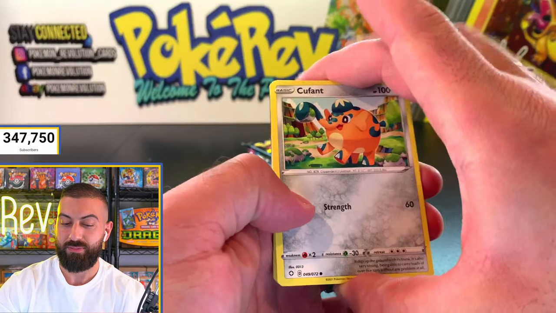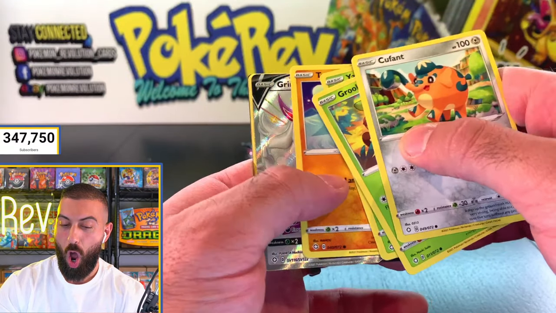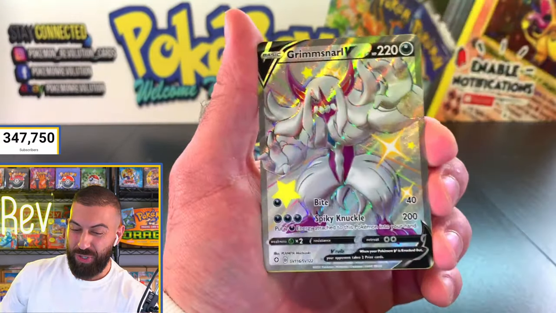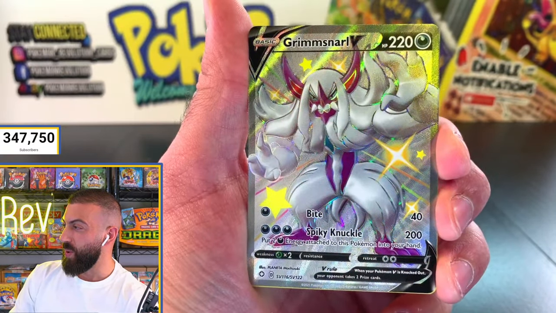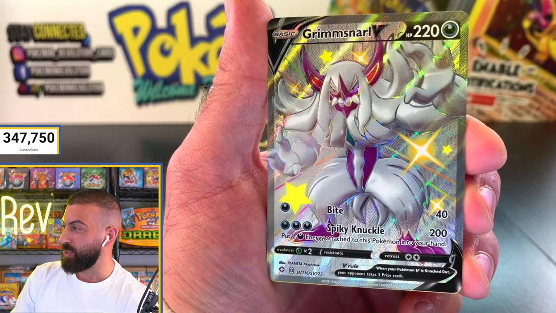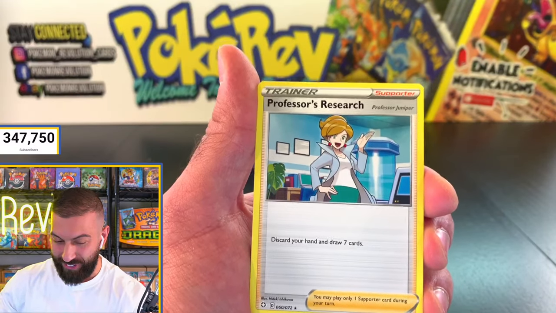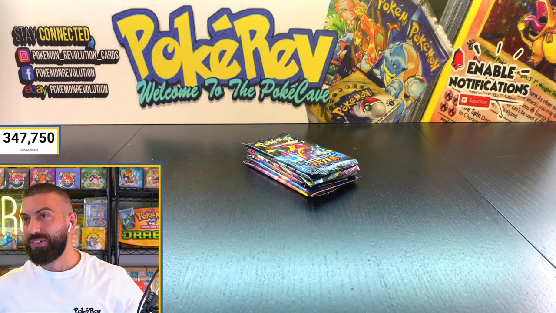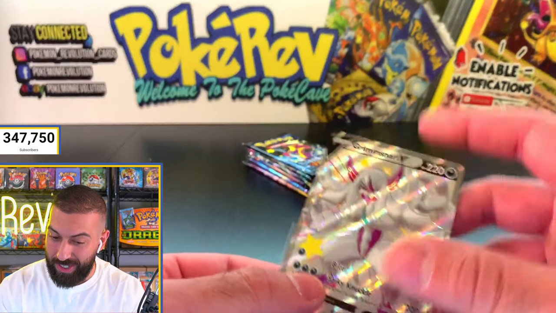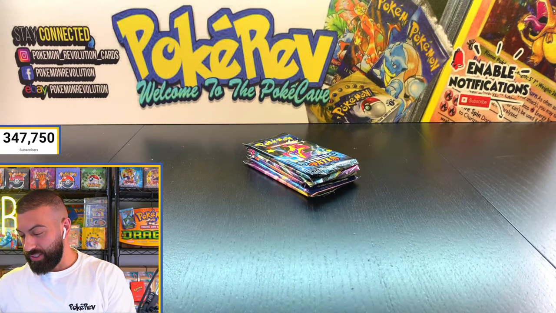Let's go. Pack number one, Shining Fates. Is there going to be a Shiny Charizard in here? Oh! Grimmsnarl V, full art, starting off strong. Woo! That's Jake if he doesn't trim the beard down a little bit. It just goes everywhere. The Grimmsnarl V, full art, shiny, and the code card's going out. Ooh, start strong. We got another Shining Fates back. We got to throw that one in the card saver. This one gets the special treatment.